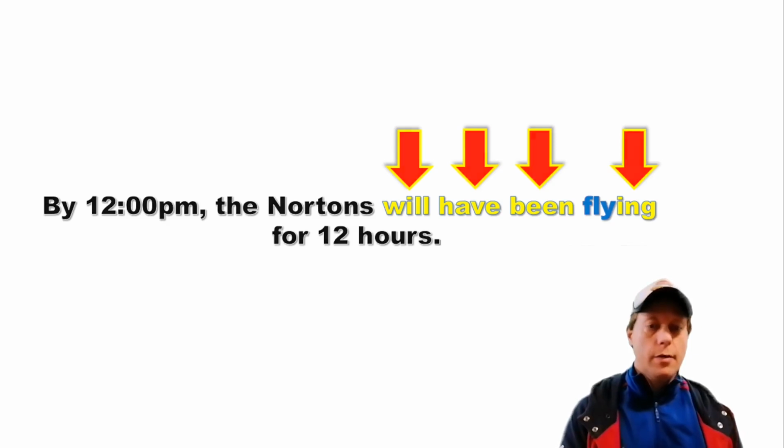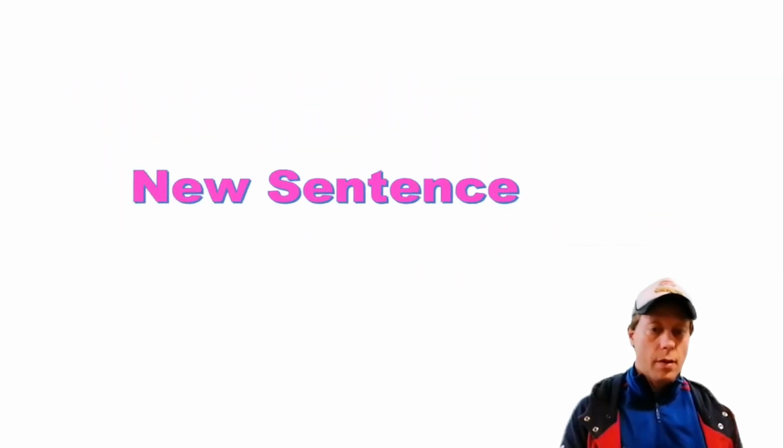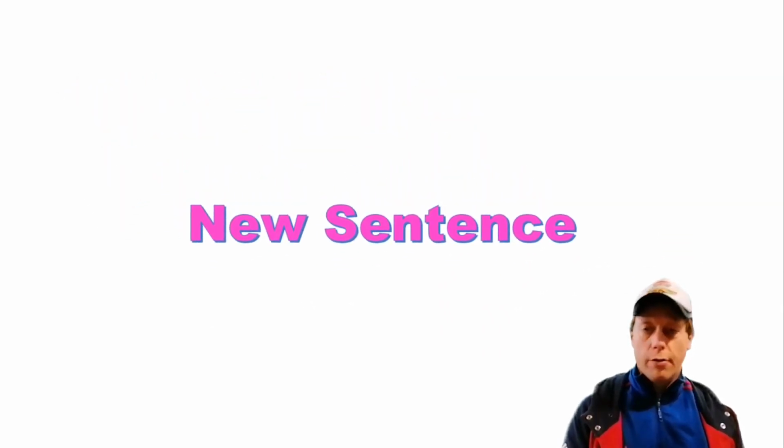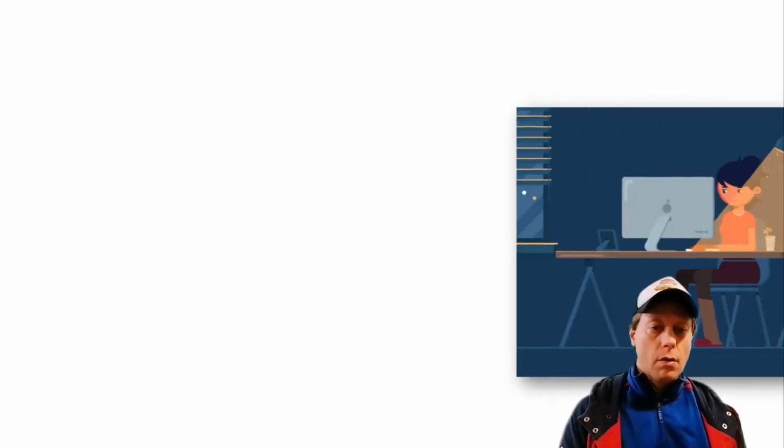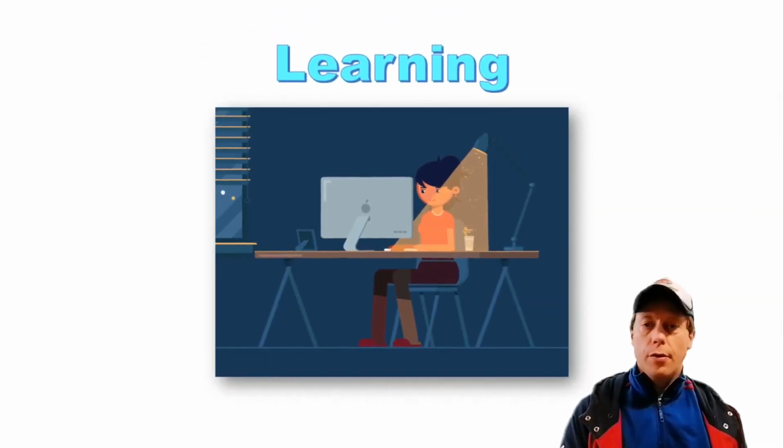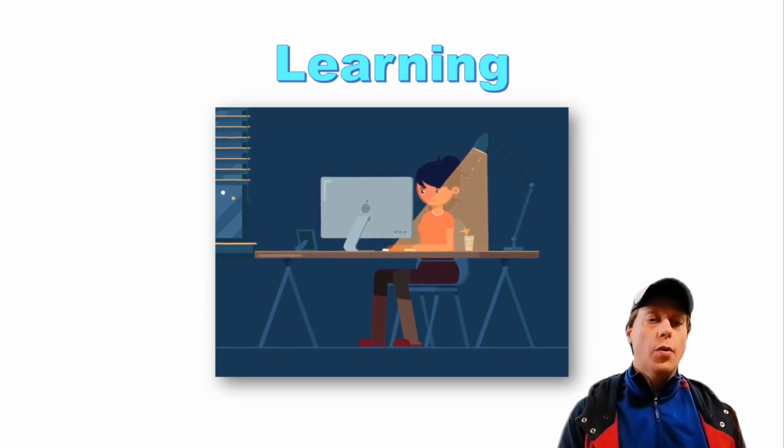Okay, let's look at another one. A new sentence, a new scenario. Okay, this can be you. Let's talk about you and the idea of learning. So you're on your computer learning, and we want to talk about not just the verb learn and you. We want to express what kind of time frame we're talking about. We want to talk about learn, which is a mental energy, and we also want to talk about the time in which you learn.